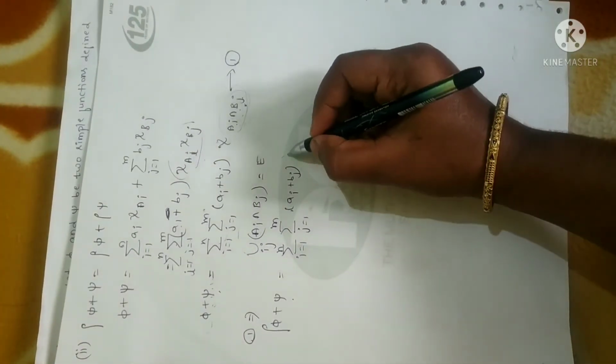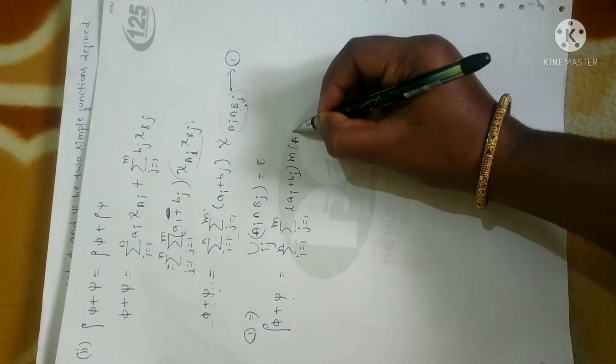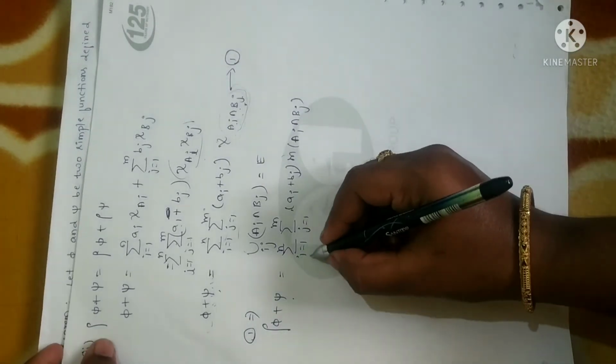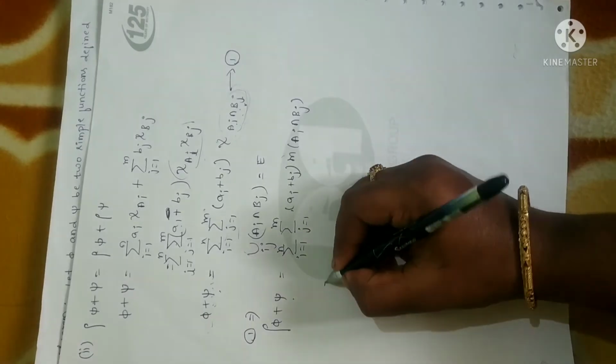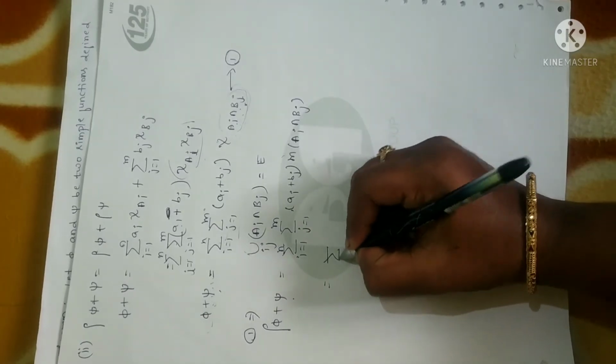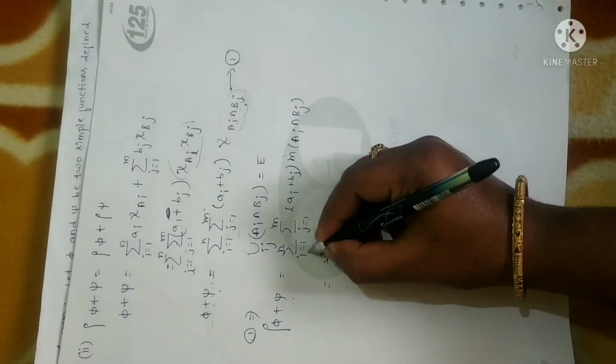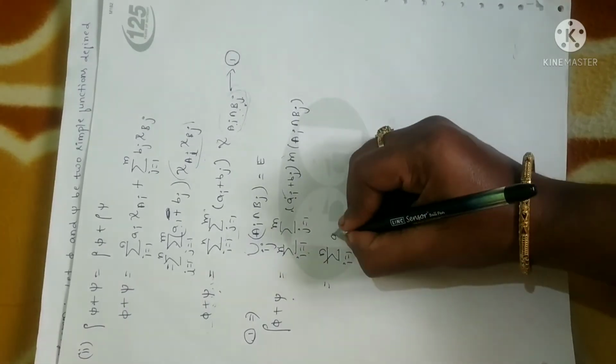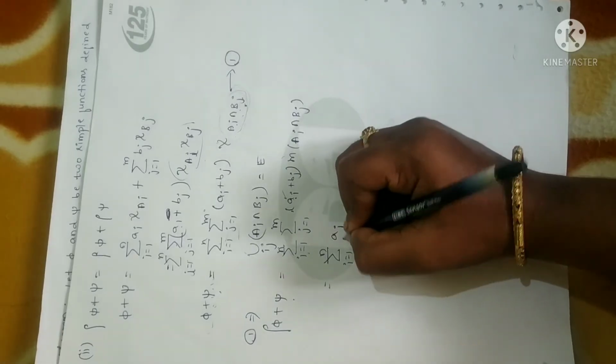So I have to take measure of Ai intersection Bj. Clear? Now I am going to split this summation. You can look at this equation carefully, so that I is equal to, I can write this as i is equal to 1 to n. Now I am going to split the terms containing Ai. I'll just write here measure of.